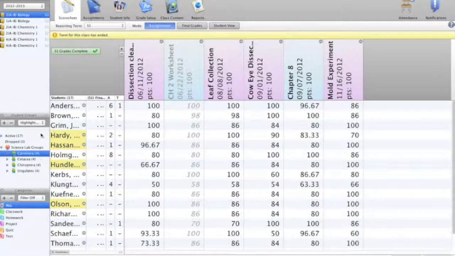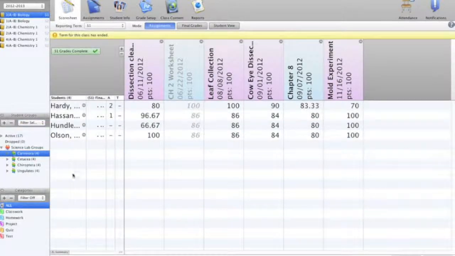off to the side. If we decided to look at it in the filter mode, this view only shows the selected students on the score sheet. So we're going to toggle to filter selected. In this case, those 4 students are now on the score sheet. Your selection can include one or more sets, groups, students, or any combination thereof. Now we're going to look at how we go about creating a set.